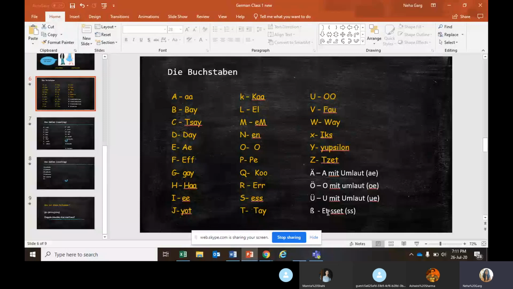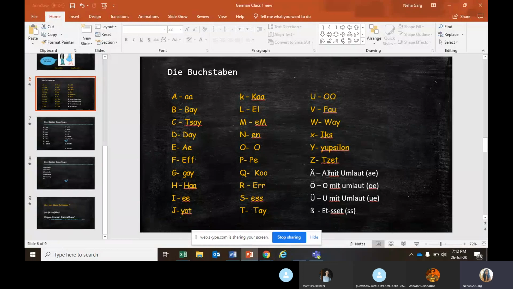So wherever you have to write double S, we would be writing this beta sign. We cannot pronounce it separately; it is only used in writing. Even where you have to use double S, you can use this beta sign, or instead you can use double S. In typing, if your keyboard does not allow you to type this beta sign, you can write double S.